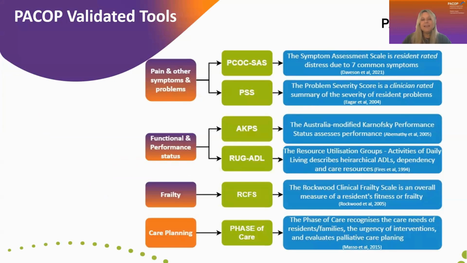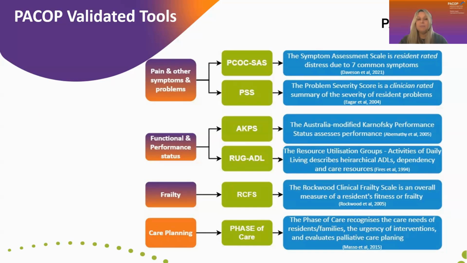I can say that PACOP didn't invent these tools, but the beauty of PACOP is that these tools assess what's needed to pick up clinical deterioration holistically, and therefore, going down the track, palliative need, so that we can address it. We talked about clinical indicators of deterioration in the previous slide.